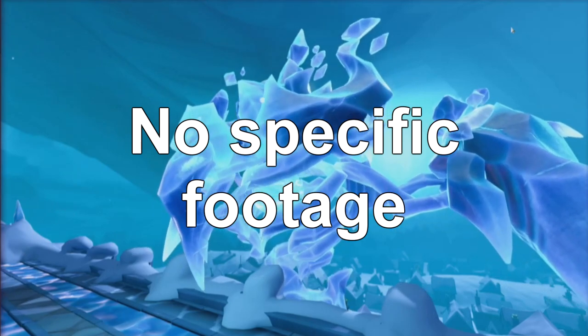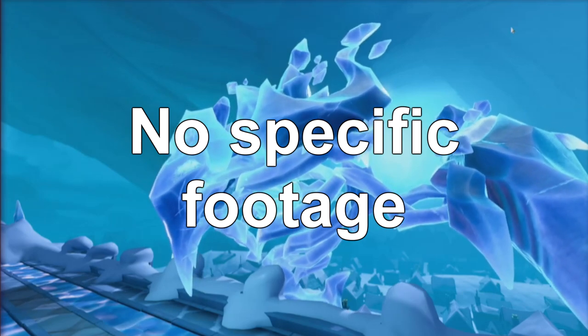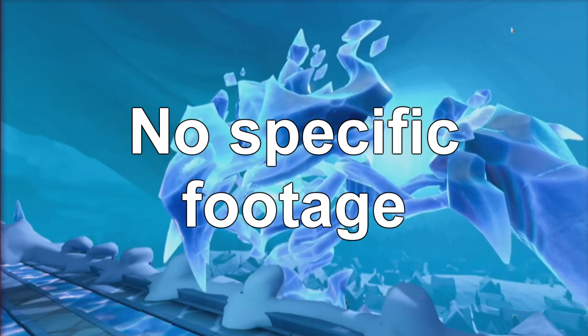There will be 4 minions, 2 melee, 2 magic, and they will shield the boss from taking damage, just like a normal Glacor. But when you kill them, they actually drop something that damages the boss.